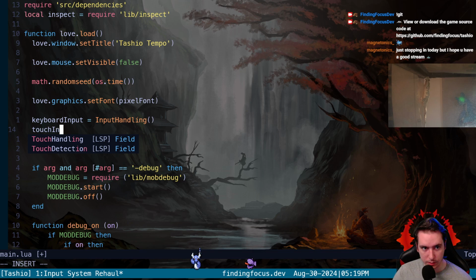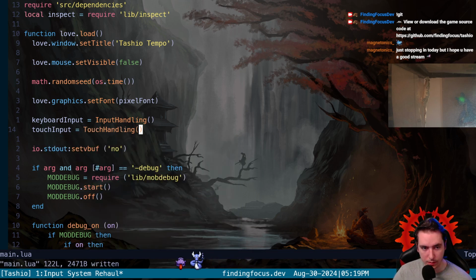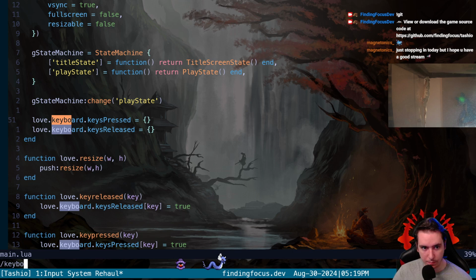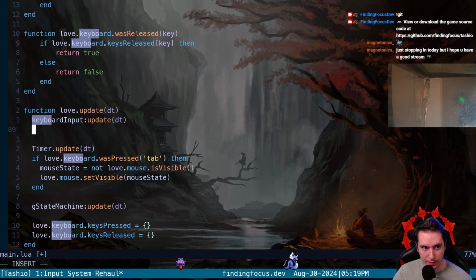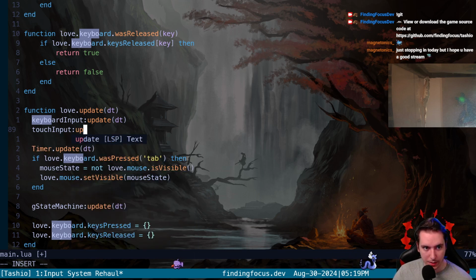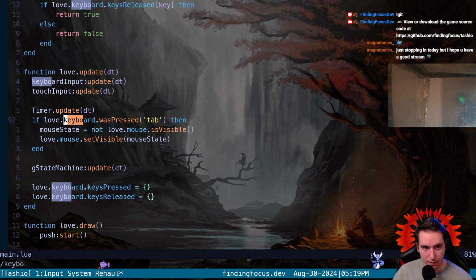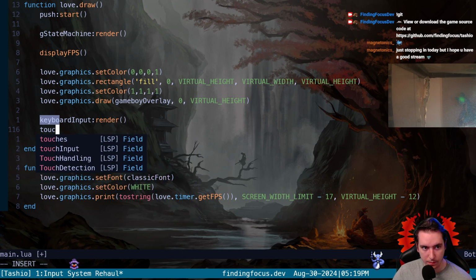So we'll say touch input. It's going to get our touch handling class. And then anytime we have our keyboard input, we need our touch input to be updated, and then rendered as well.